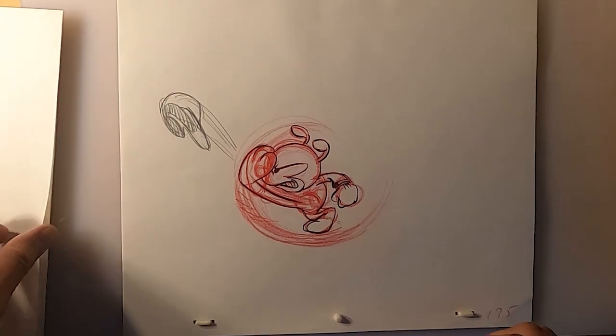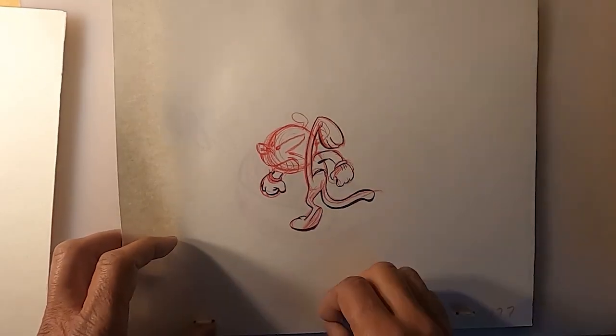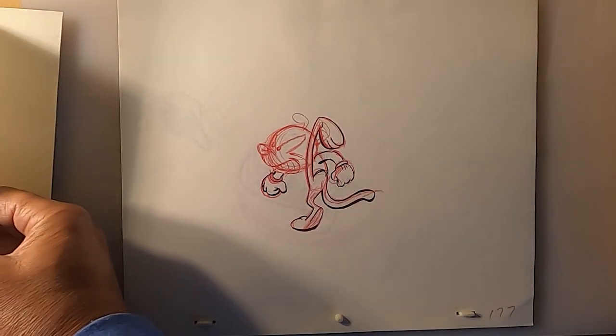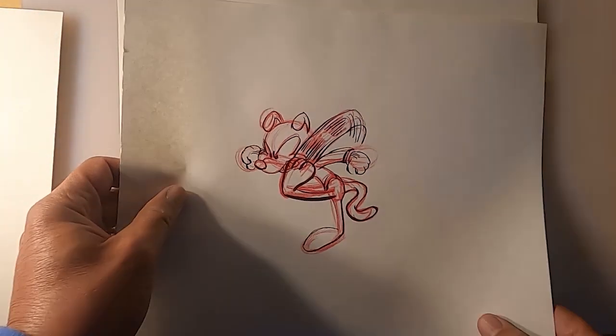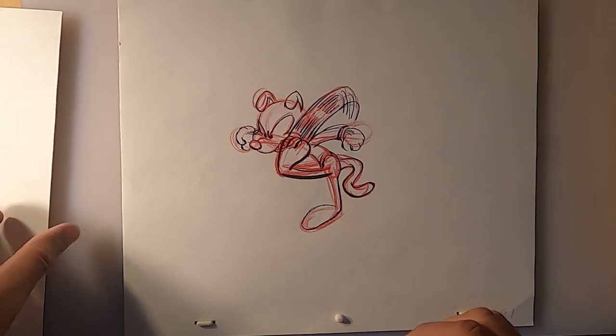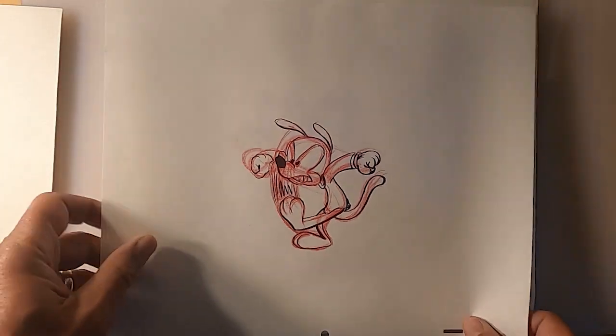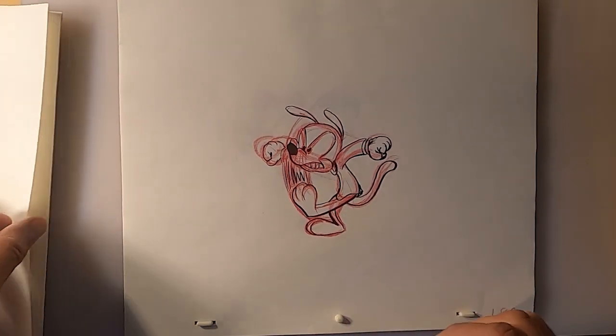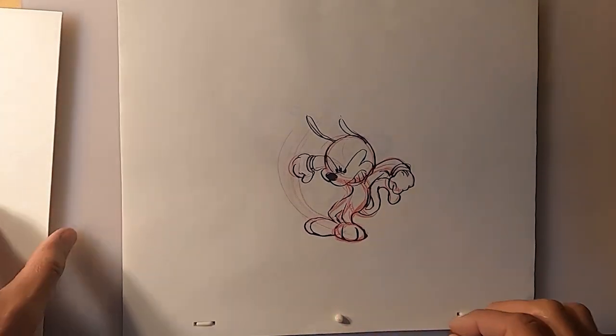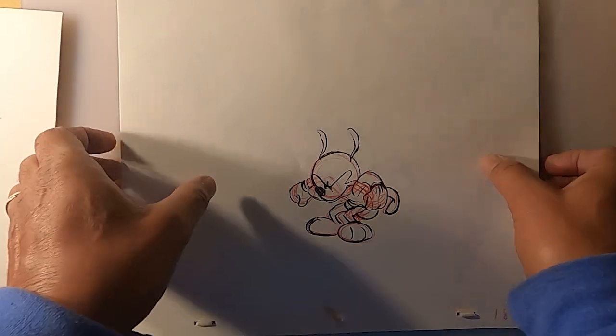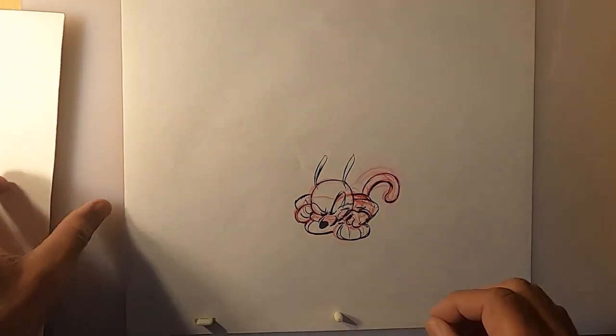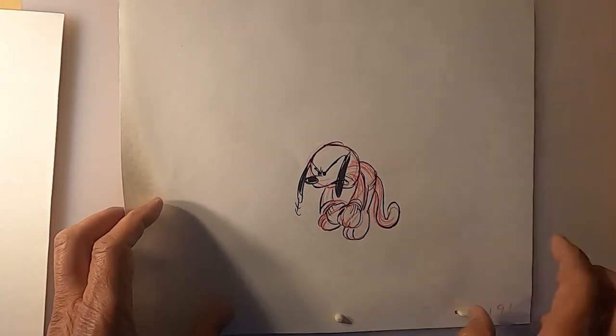The hat goes up immediately off screen. His leg goes way up beside his head. And then that's the follow through, his leg going up. And then it comes back down. It snaps down really fast. And now we see the leg coming down. He puts both legs on the ground and he settles into a squash pose there. And now he squashes way down.